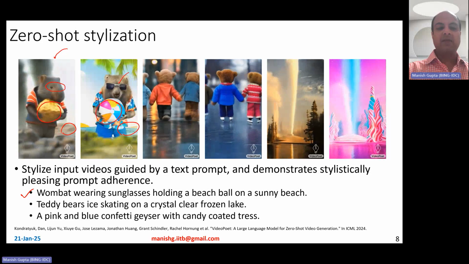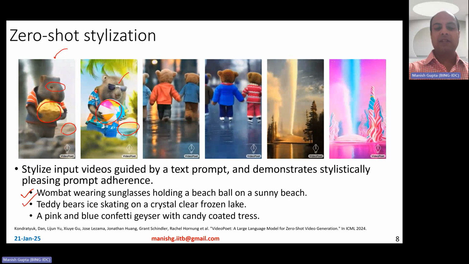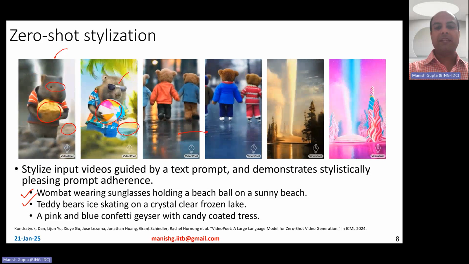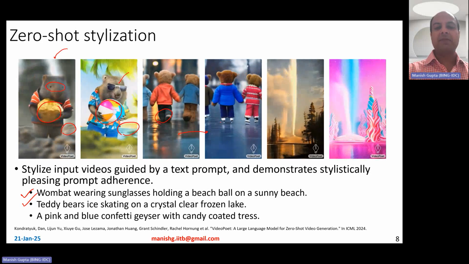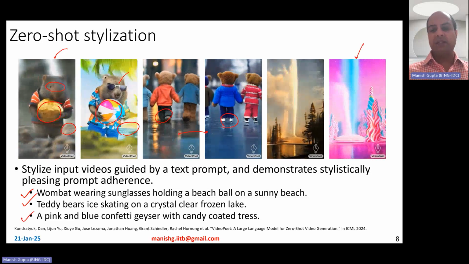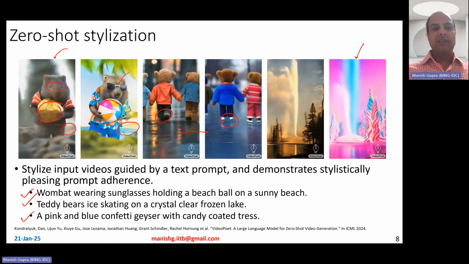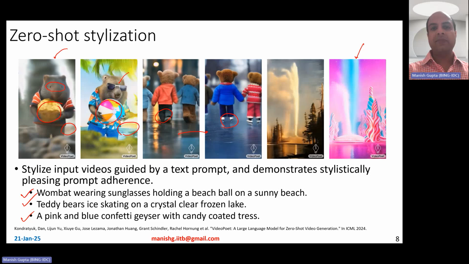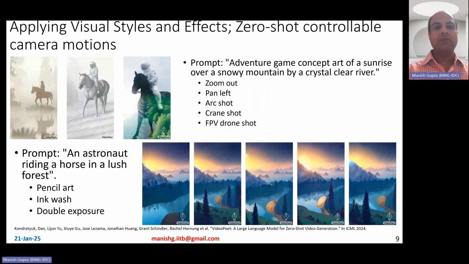So that's that. Another one is teddy bears ice skating on a crystal clear frozen lake. So, the road sort of becomes a crystal clear frozen lake, and their shoes basically become ice skates. Okay. Similarly, the last one, a pink and a blue confetti geyser with candy coated trees. So the interesting part is that yes, it can do zero-shot stylization, take an input video, take a style text prompt, and then create an output video which follows that prompt.